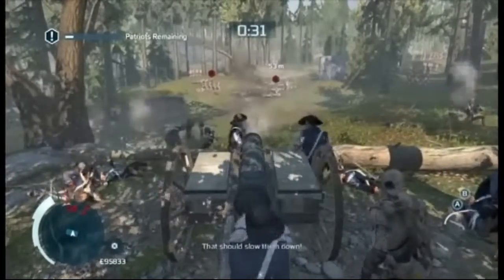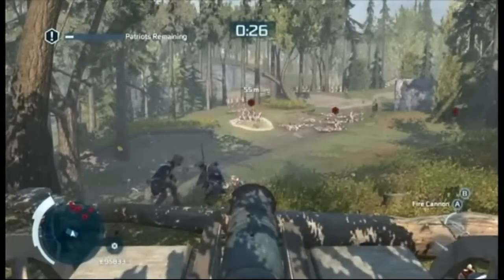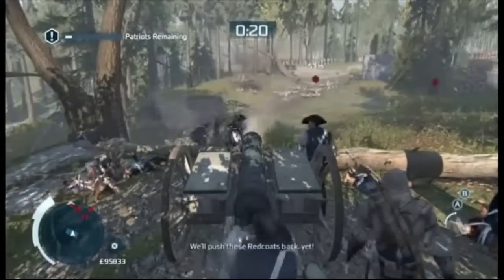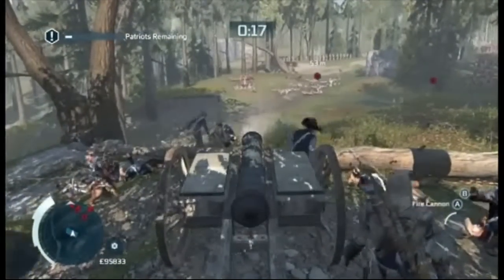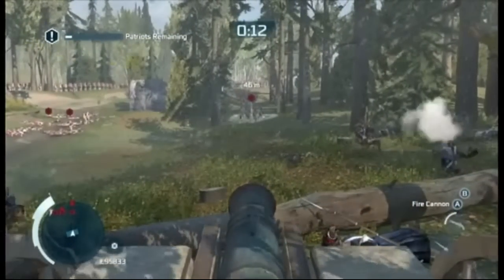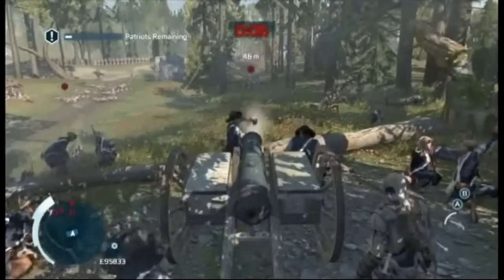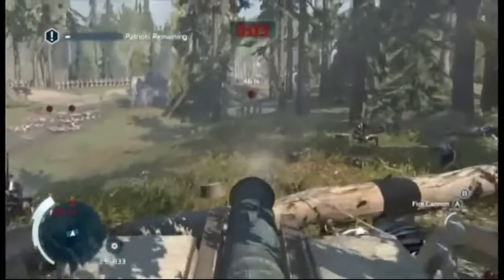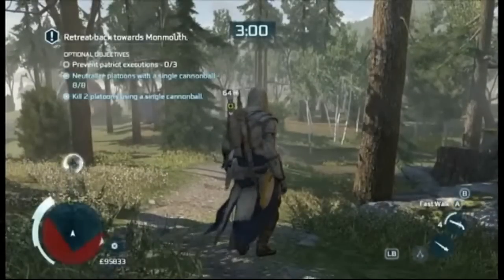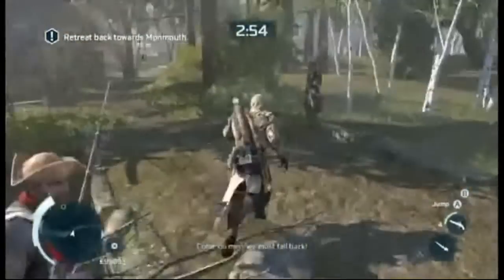The ones that are sort of red are your top priority, because they're the ones that are actively firing on your guys. So you want to make sure to take them down first. And as long as you're clearing enough of them out, your patriots should be okay to hang on for the rest of this mission. And so you saw there where I didn't take out all of those guys. I think the platoons in the middle are much easier to hit with that single shot. So that's kind of some advice for that area.